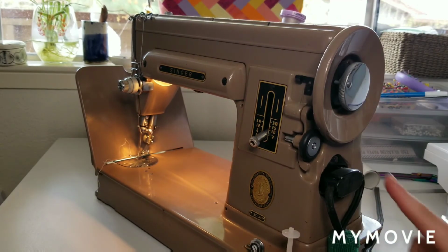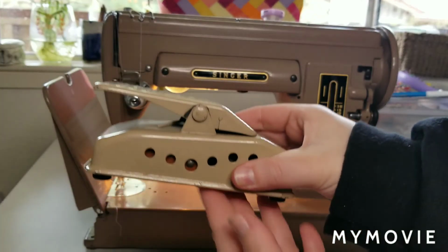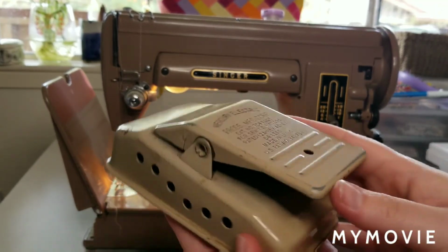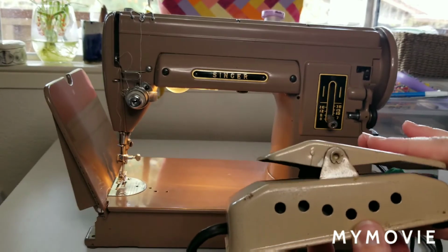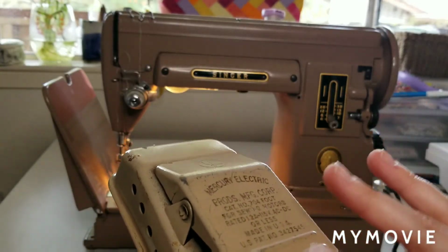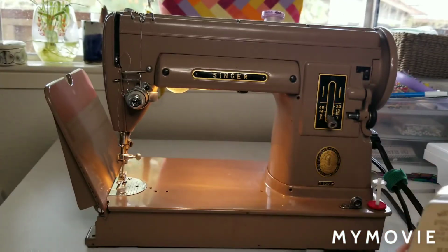Like so, okay? Here's our power cord / foot control. On these older machines or less expensive machines, the power cord and the foot control tend to be all in one. And then this is going to be my foot control. Some people still call it a treadle, which obviously this is an electronic machine, so it's not a treadle. It's an electronic foot control, and it basically makes my needle move up and down. Okay? And again, this is an older machine slash mechanical, so there is a little bit of a delay from the foot control to the machine sometimes. So it's a little bit of a learning curve on how to control your speed with a machine like this.